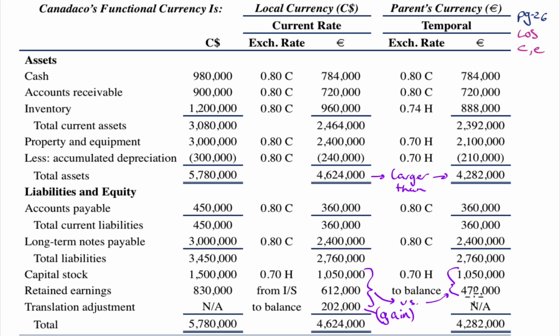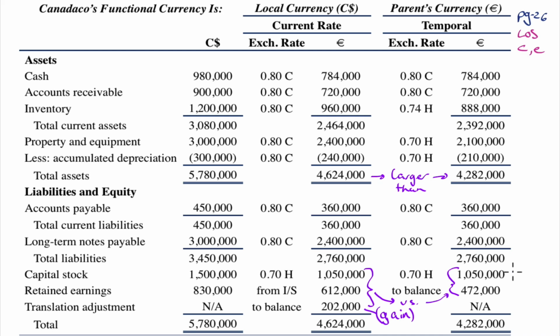1,150,000. Then we have to figure out, well, we got a balance to 4282, so let's put 4282 in. There's no translation adjustment that belongs here, it belongs on the income statement, so we need a number to balance, that's in retained earnings. So for retained earnings, we don't calculate that from the income statement, then bring it here. We impute it from trying to make this balance. We impute that here, and then we run that over to the income statement and work our way up to get the translation gain or loss. Again, that's difficult and cumbersome.